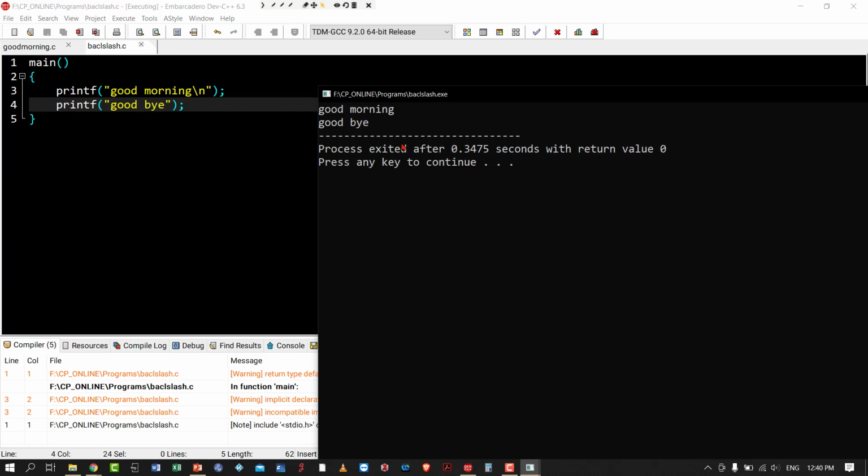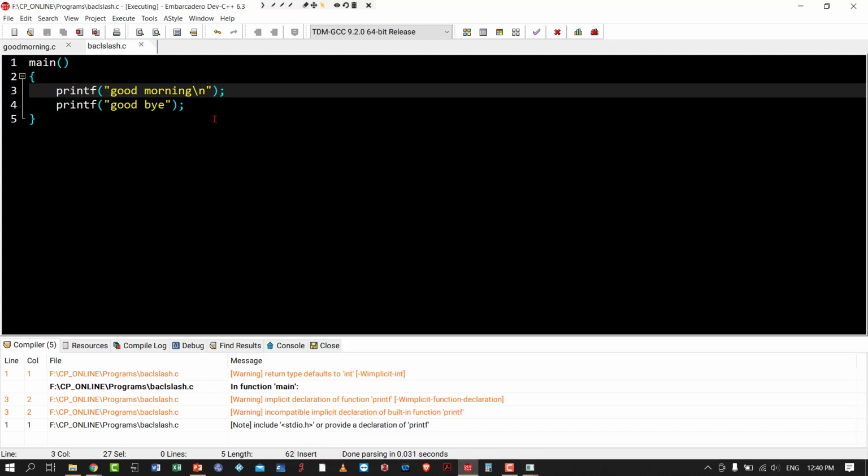Okay, so one more thing. Suppose I want to print good morning, then give some space, and print goodbye in the same line. What will I do? Here good morning is ended, so I just give a space, that's enough.